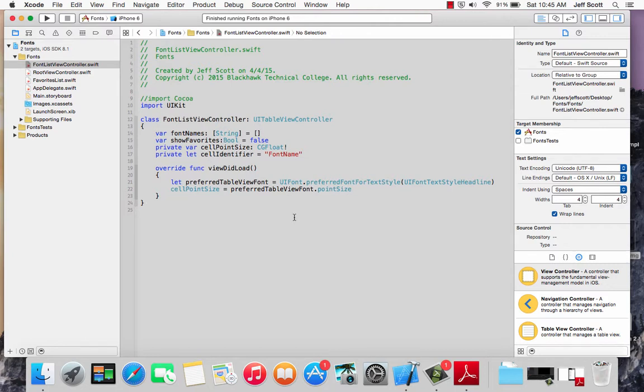All right, so that's all the stuff that you see on the bottom of page 316. The next thing we want to do is to create a utility method for choosing the font to be shown in each row. This is similar to what we have in the root view controller, but it's a little bit different here because rather than holding onto a list of font families in the view controller, we're holding onto a list of font names. And we'll use the UI font class to get each font name as shown on the top of page 317.